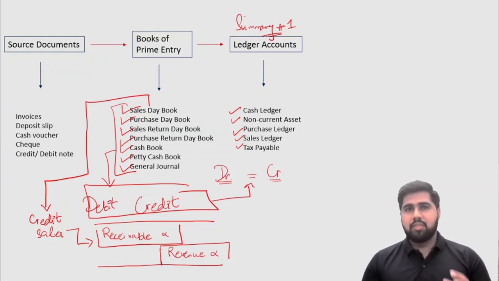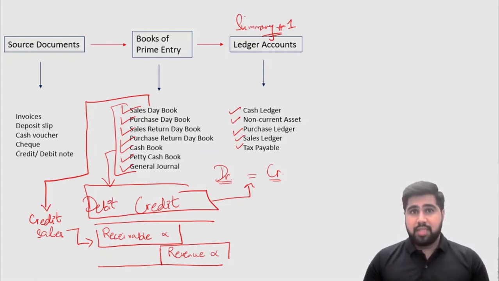Simple. Because the reason why we've recorded a receivable against revenue means that yes, we've earned this revenue. Earned means that we've delivered the goods, for example. We have transferred the control of the goods, right? We have given out the services, but we have not yet received cash against it. Receivable itself is a proof. It's an evidence that basically tells the user of information that, okay, fine, this revenue is there, but we still haven't received the cash against it. Okay, it's a right to receive. That's why we call it receivable, right?